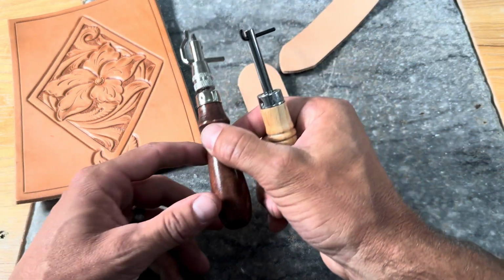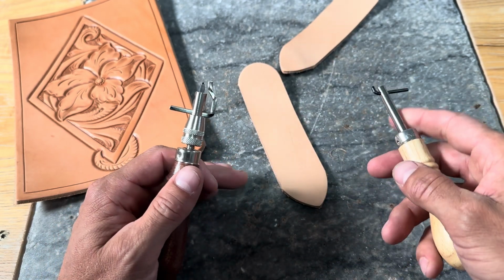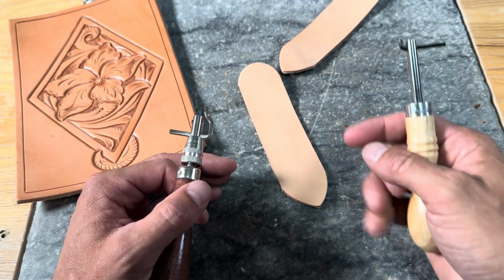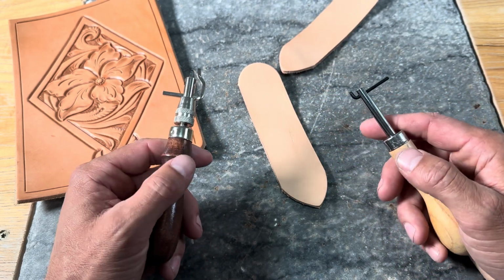First, we're going to talk about two different styles of stitch groovers here, and then I got a couple tips to show you how to run either of these and really help so we don't have that wayward stitch, but we get a nice deep groove right where we want it and when we want it.